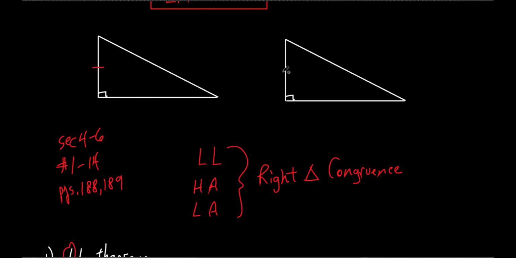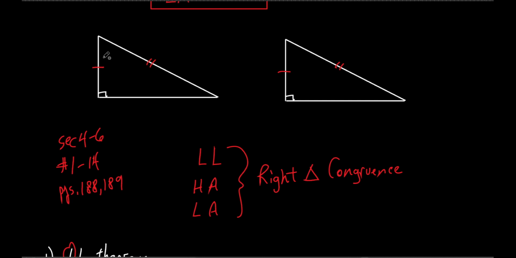What if I told you that this and this were equal to each other, and this one and this were equal to each other? Agreed? Yes? Okay. So this is what? Hypotenuse leg. Do we have a hypotenuse leg? No, we don't. We should have a hypotenuse leg. Why didn't I put that on there?